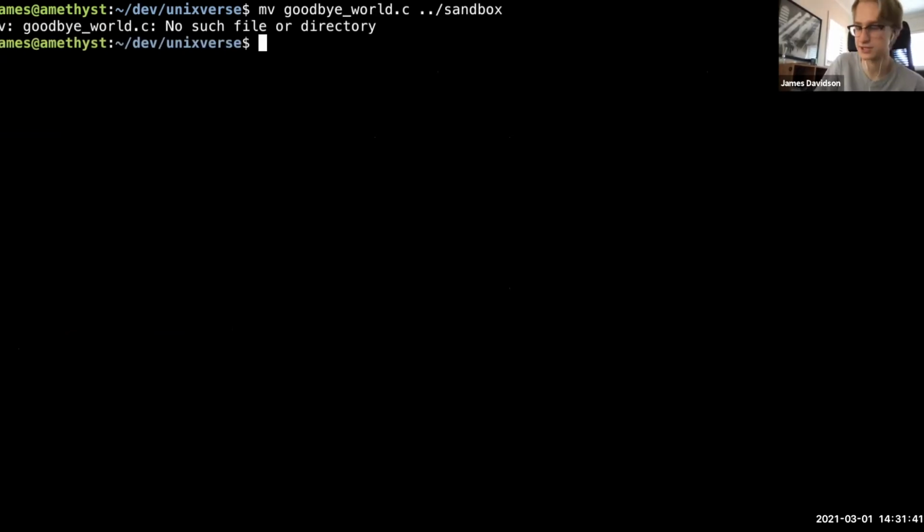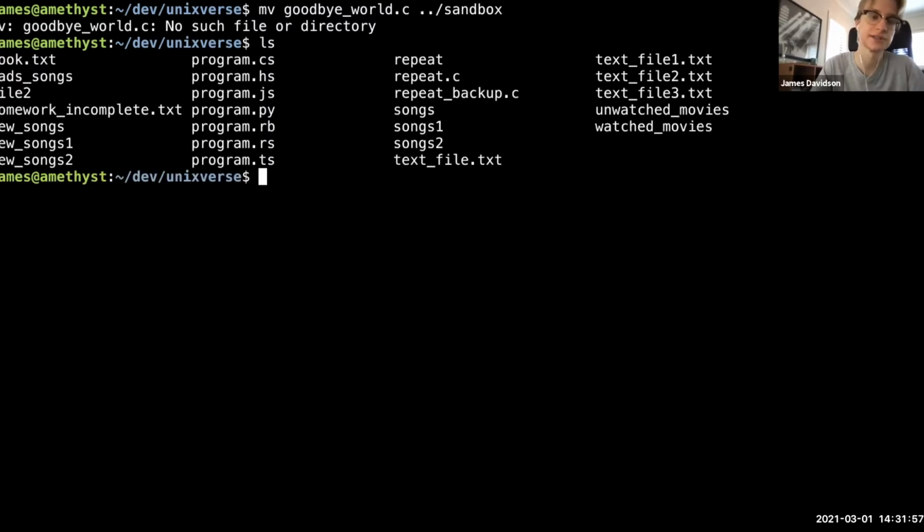So it doesn't actually work like that. This is something I didn't know. So if you try to move a file to a directory which already exists, so basically you try to move a file and replace what already existed as a directory, it just doesn't work. Oh, actually, it doesn't work because I've moved it out. Whoops. All right, how about we try file.txt? How about we do this?